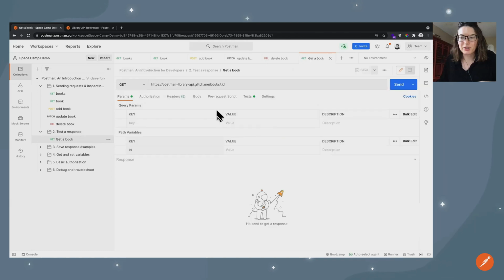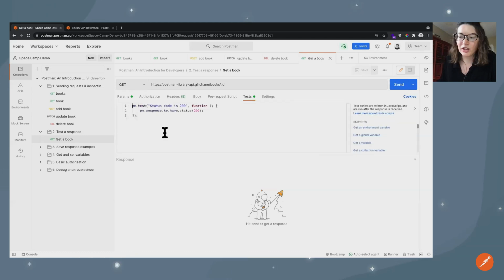And if we take a look at a request, you'll see all requests have a test tab. So if I click on this, you'll see it opens up a window that allows us to type node code. And Postman comes with a couple of helpers for writing tests using this pm object. You should know that under the hood, Postman is using the Chai test library. So if you're familiar with that, you already know how to write tests in Postman. If you aren't familiar with that, you just look up the Chai documentation and you know how to write tests in Postman.